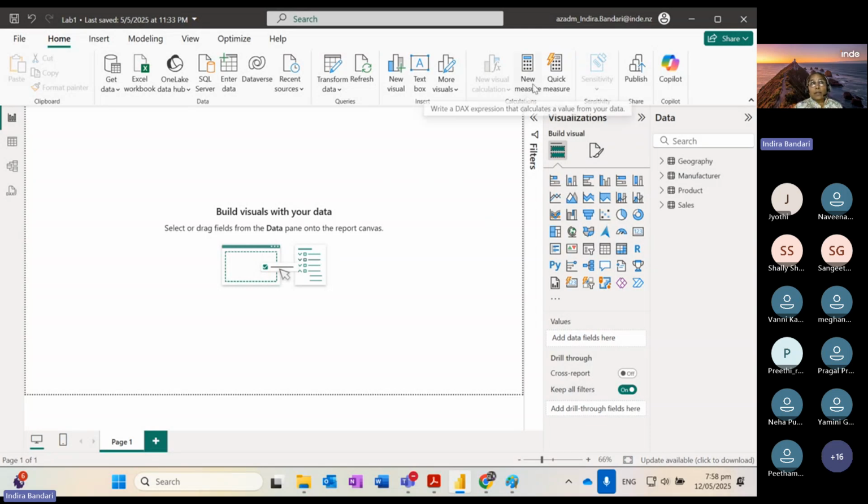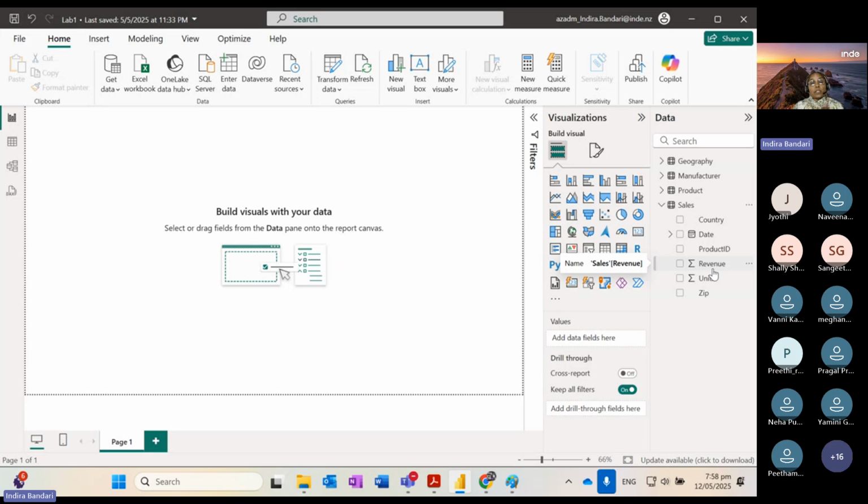And here you can add new measures. For example, if you want to add some calculations, this is where you can add them. For example, if you want to calculate a year on year measure or something like that, you can calculate a measure. You can add a new column and a new measure. Both of them you can do. For example, if you want to know what is the total revenue, you need to have something.